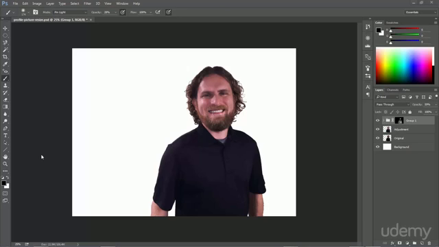Now that we've made our adjustments to our photo and it looks great, we want to go ahead and resize it to the right profile picture dimensions. But before we do that, let's do a little housekeeping. This group one, I want to rename to airbrushing. So I'm going to double click on the name there and call it airbrushing.